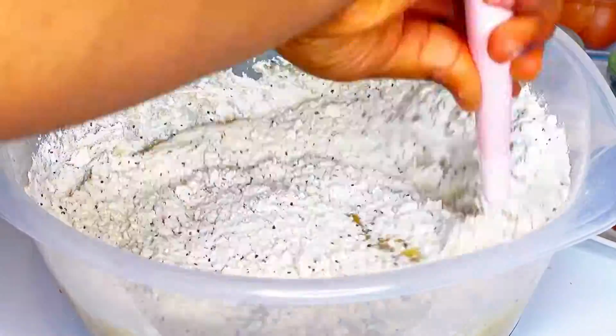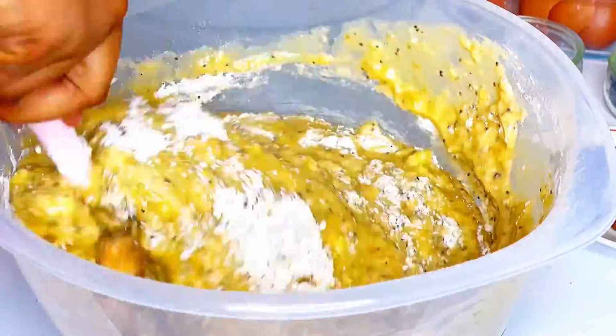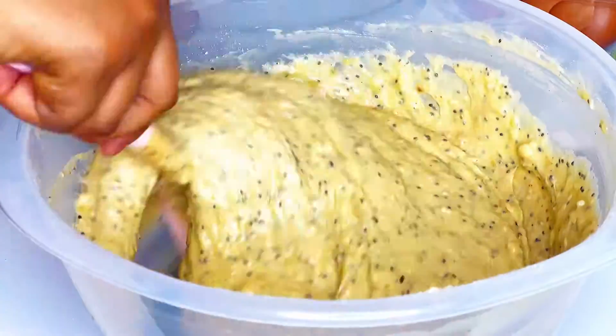Be careful guys, you don't want to overwork the flour, but then you want to mix it very well. And I like to mix in one direction. This is just to incorporate air. Always mix in one direction guys, okay?